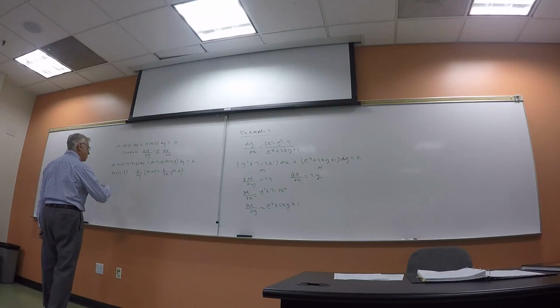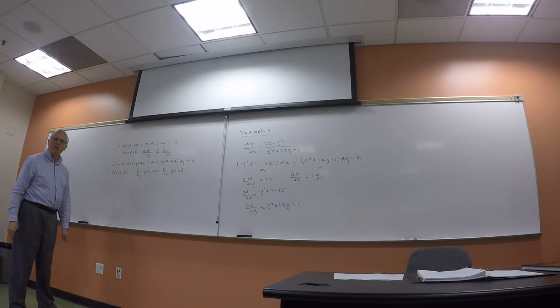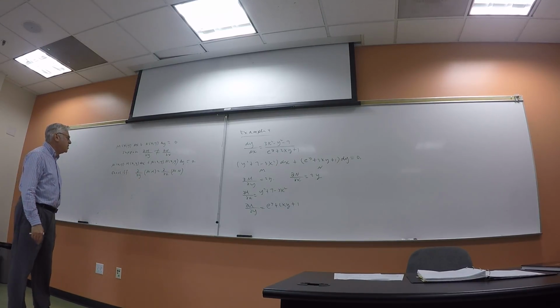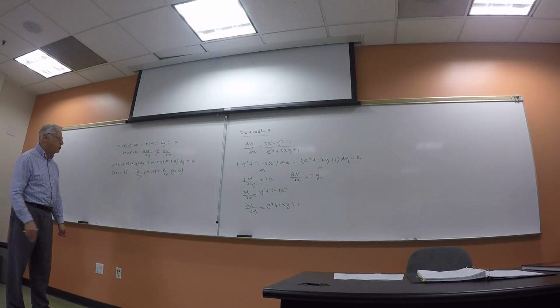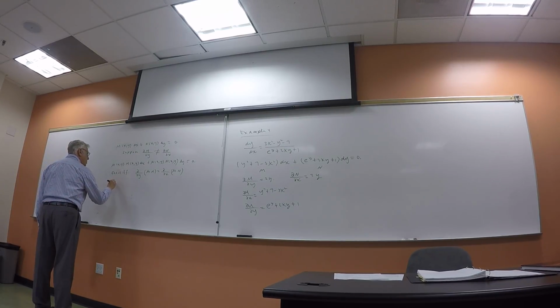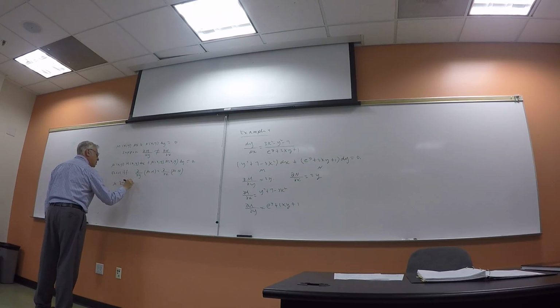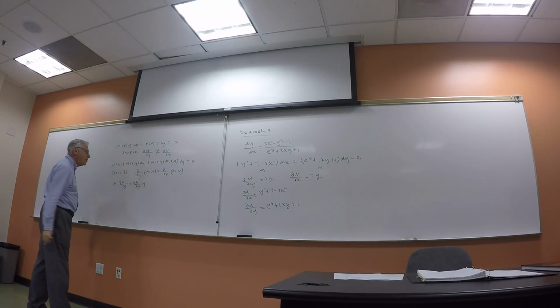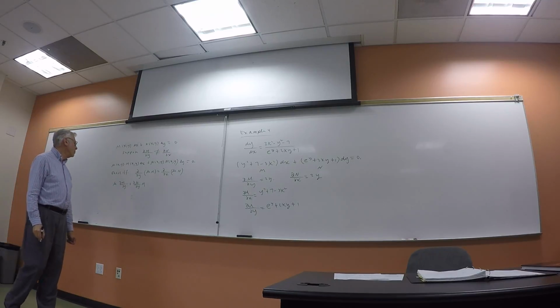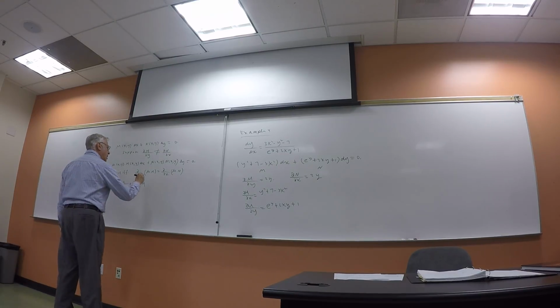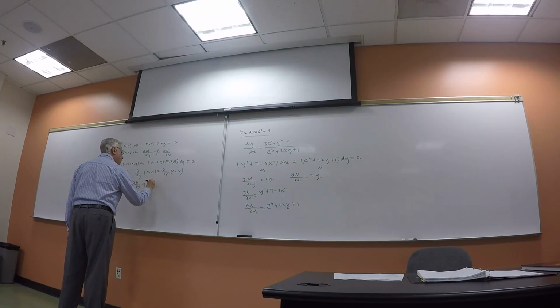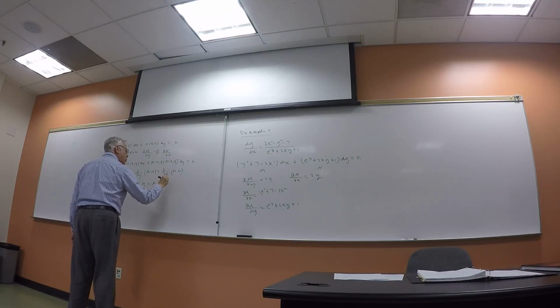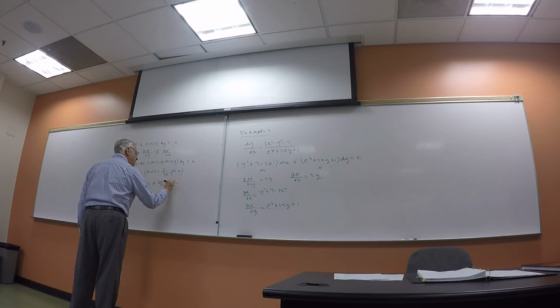Okay. So let's just do, and again, I'm going to do this just like we do in calculus. How do you take the derivative? It's the product rule, but for partial derivatives. So you get mu on the left, partial M partial y, plus the partial of mu with respect to y times M. And the right-hand side, I take a partial with respect to x. So I get mu times the partial of N with respect to x, plus the partial of mu with respect to x times N.